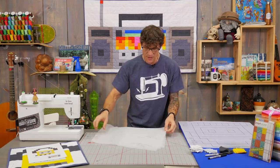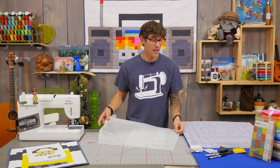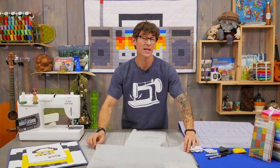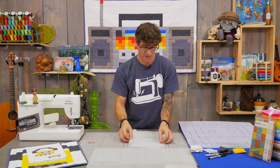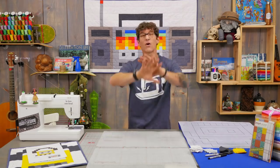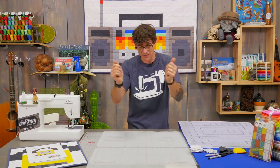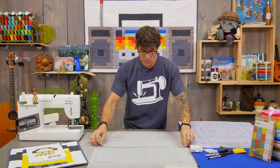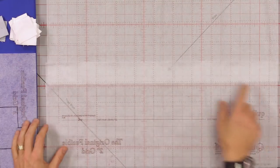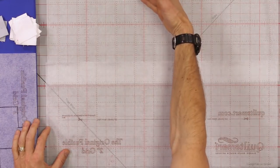However, let's talk about this real quick. The packaging comes in panel sizes, and the panels may be spliced together one of two ways. It's such a lightweight interfacing that if I need to make a larger piece, because this is over the back of everything, I guess I forgot to tell you that, this is the back of everything, I can do one of two. I can overlap one entire set of grids and then build out my design this way.